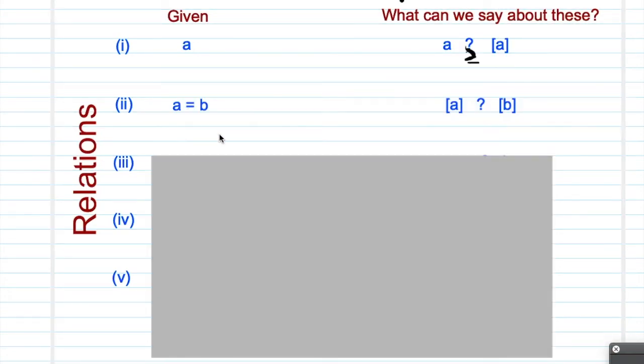Next one. This next one is a very simple property. We are given that number a is equal to number b. The question is, what can we say about the greatest integer of a and greatest integer of b? I will start with giving the answer, and then we'll go through the explanation. If a is equal to b, we can confidently say that the greatest integer of a would also be equal to the greatest integer of b.